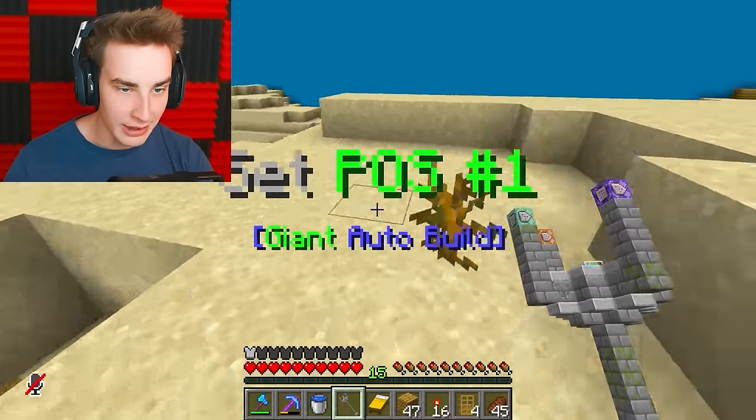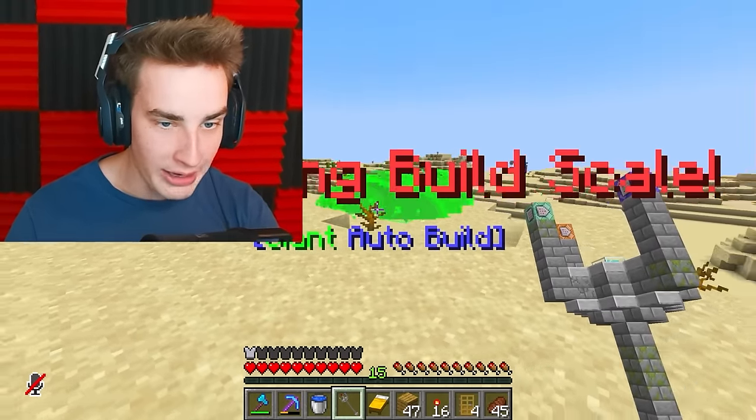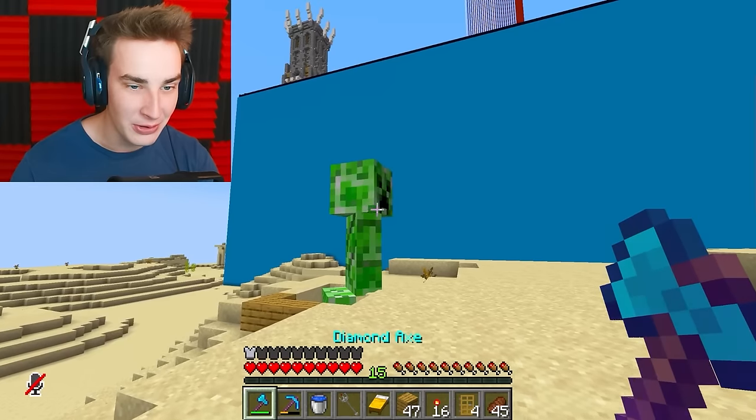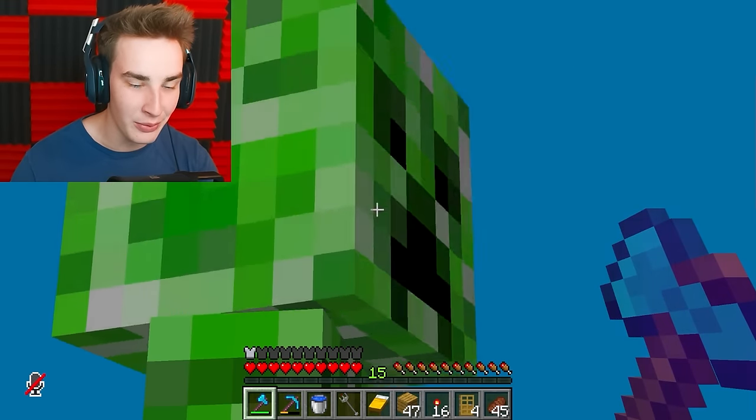Like I was saying, we need to select that side. There we go. And then we select this side. And 3, 2, 1. We're making a giant creeper, baby. I really hope this works. Holy cow. Hey, little guy. You're not so little anymore, are you? Are you all right? What are you doing with your neck there?